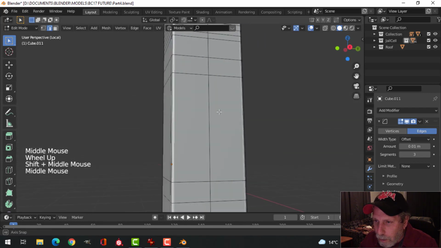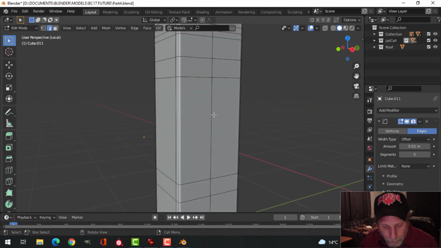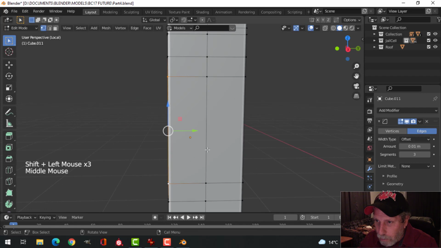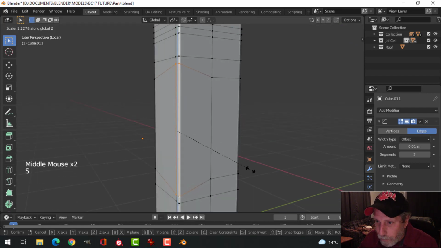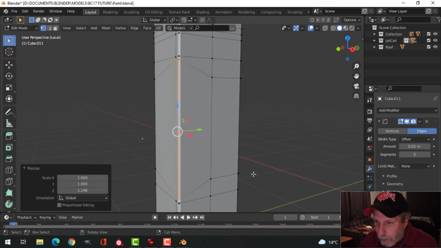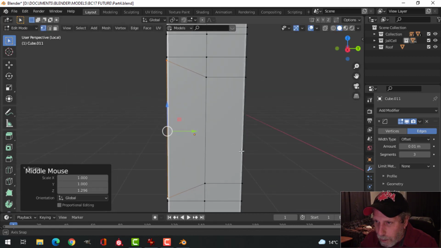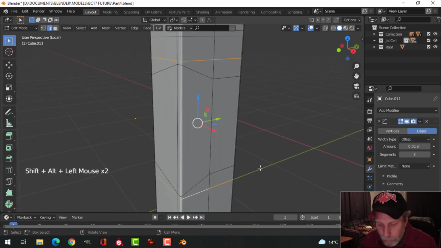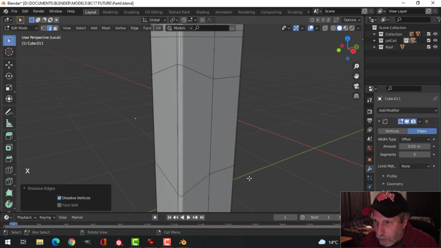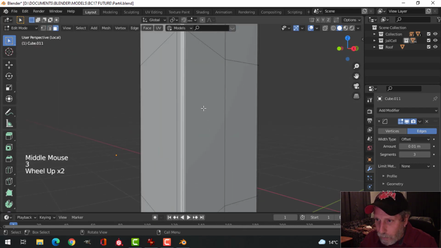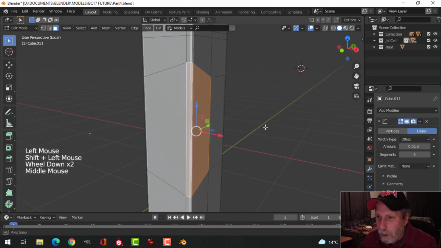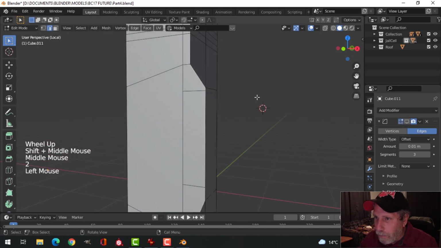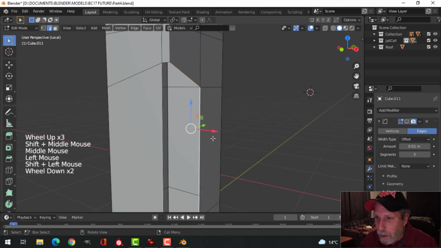Okay, so how would I do this? What am I thinking? Let's just see if this is what I want to do. Let me try this. Scale this in the Z. I might not need these bottom ones. Yeah, I'm thinking of that kind of a thing. Let me come back up here and shift alt and click those and just X dissolve edges. Let me just do that. See if this is what I want. I was thinking I would delete those faces, and then I'm going to get rid of the bevel for now, and then come in here and get these edges.